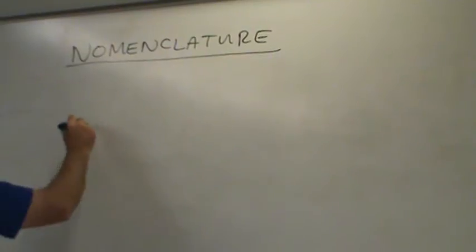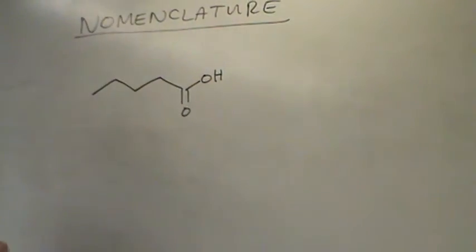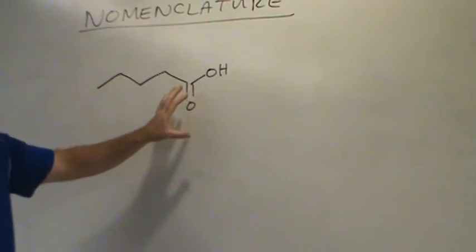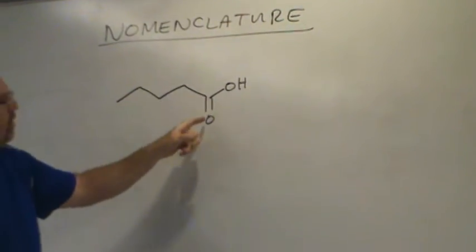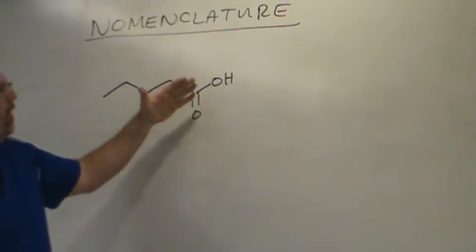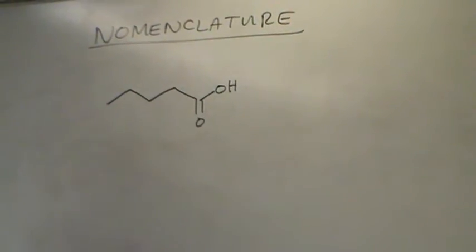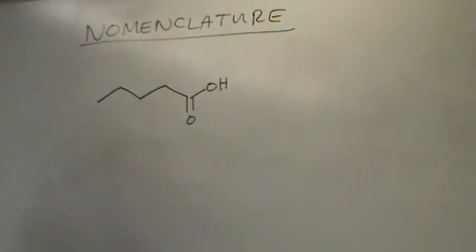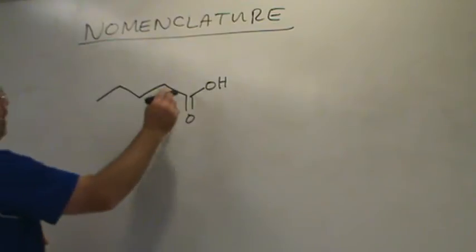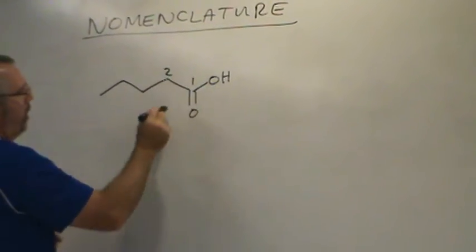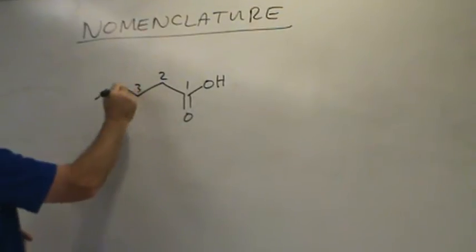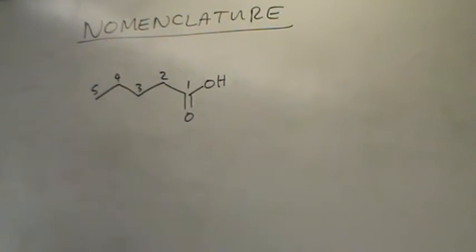The same is going to be true for carboxylic acids, and we're going to name them according to what is easiest. So for example, if you just had a regular old alkyl chain attached to a carboxylic acid, it's very clear that the molecule is going to terminate with a carboxylic acid because the carboxylic acid functional group doesn't contain bonds to carbon on both sides like a ketone does. It basically terminates with the carboxylic acid. So for that reason, it's going to be relatively easy to name this thing. We would number it in such a way as to give the carbonyl carbon of the carboxylic acid the lowest possible number. So 1, 2, 3, 4, 5. And the way we would name it is we would start with the base alkane, which in this case would be pentane.